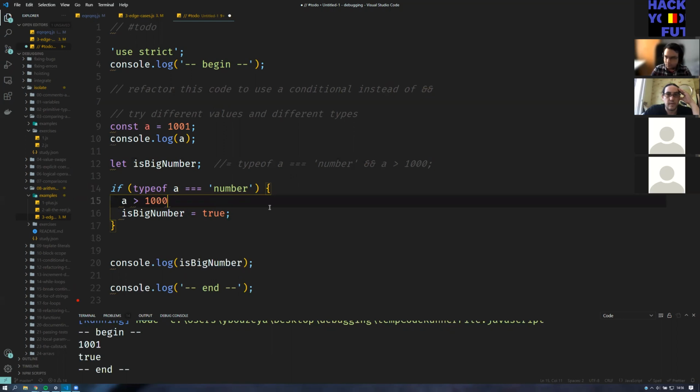Yes. Okay, but what does it do? Close it with a semicolon. No, we should say is big number is larger than 1000. Yes, and we can get rid of that last line, I think. Okay.